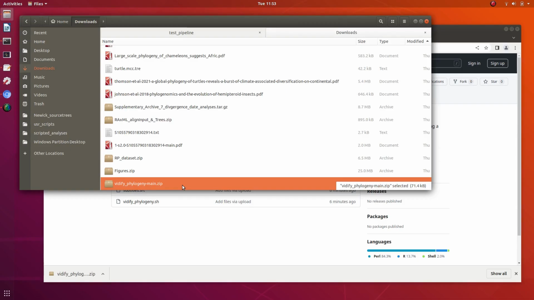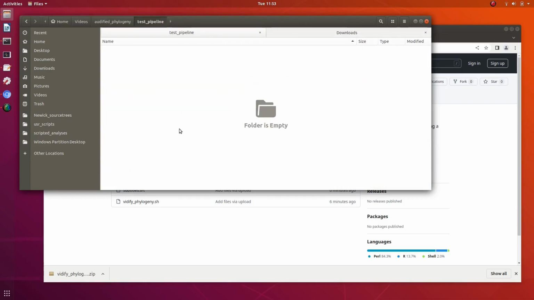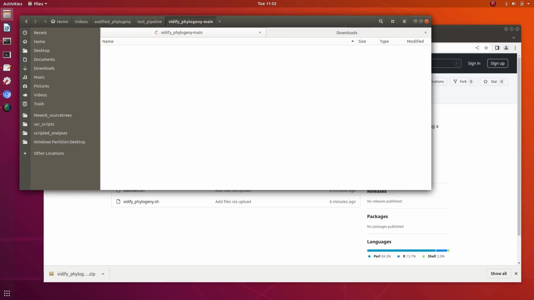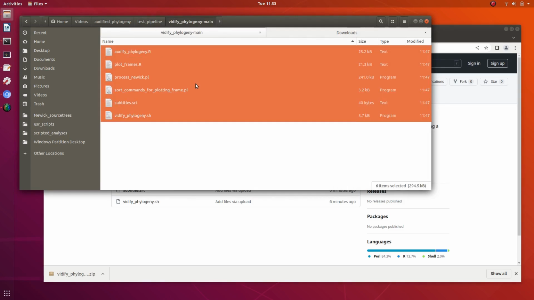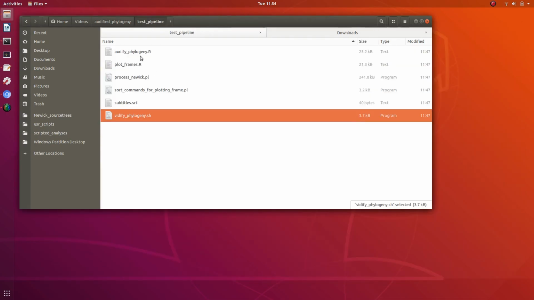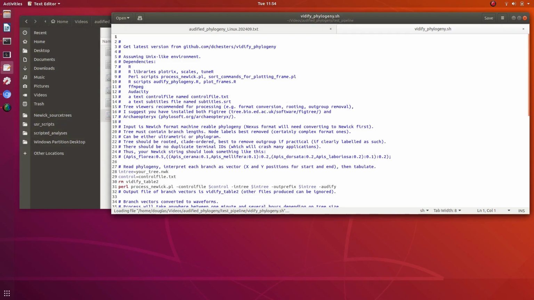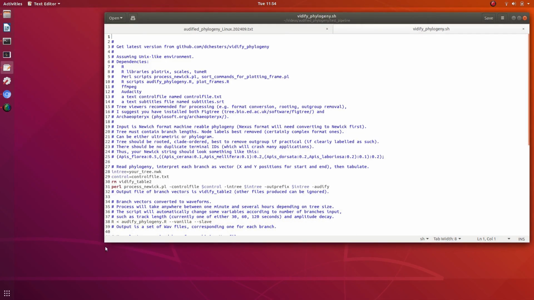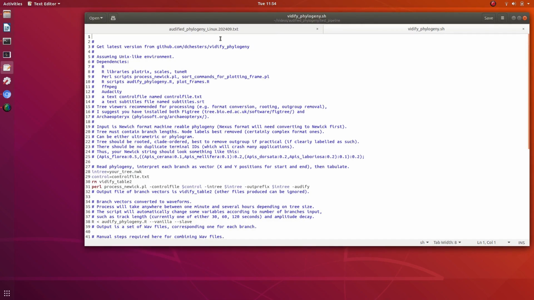You get a zip file, just put it into some working directory, and then here's some of the tools you will need, and open up the sort of bash commands. So let's take a look at this, assuming a Linux or something similar.